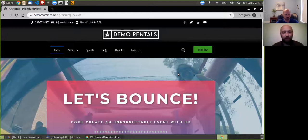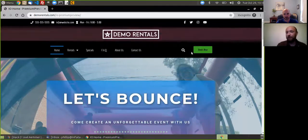Exactly, and so from there, the biggest thing that we like to dwell on here is what we call above the fold. That means the part of the website that someone is going to see as soon as they load the page with no scrolling. The biggest things we want to make sure of is that there is a very clear call to action somewhere in that space, as well as some verbiage that gives us a very clear headline. So in this case, as you can see, we have a Book Now button that gives them a clear, active movement to move towards our final end goal, which is getting them to book.